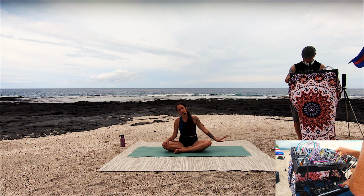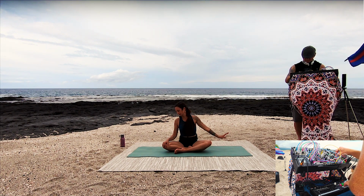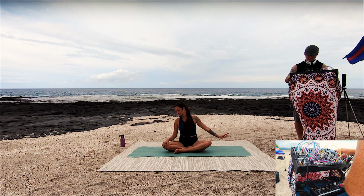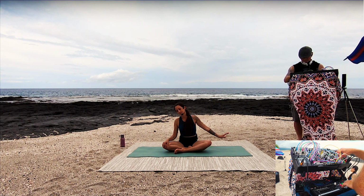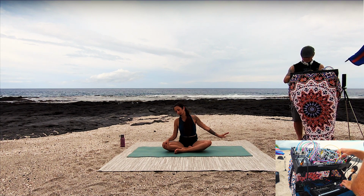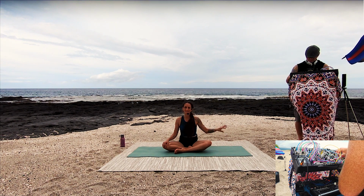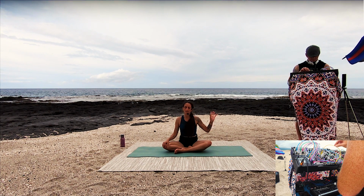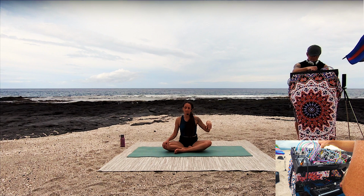Release your arm toward the earth. And then feel free to move the neck and head. Gazing forward, lift the head and rotate the wrist one more time. Just trying to make all these movements delicious for you.